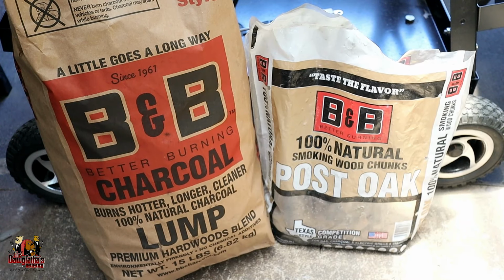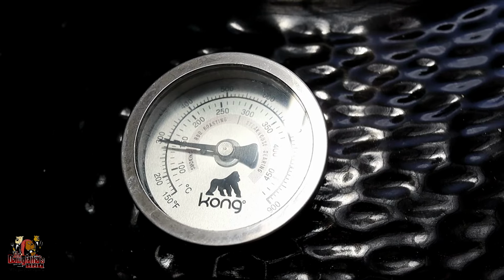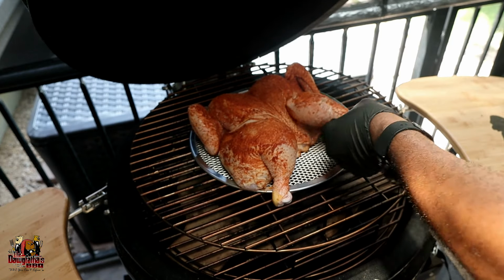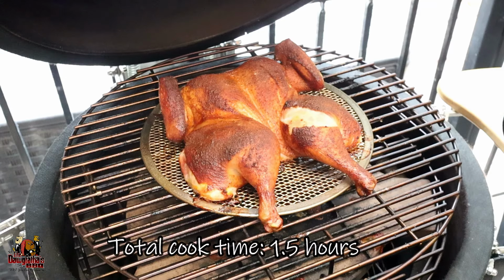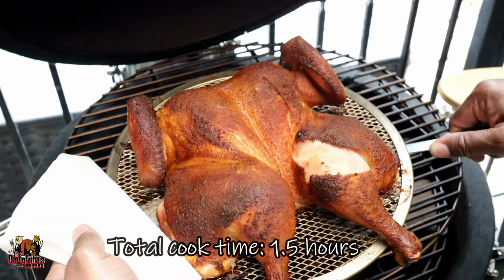We then got our Kong Kamado from Grillz fired up today with some B&B lump charcoal, and we used some B&B post oak wood chunks for our flavor. We got the temperature up to roughly 300 degrees, and then we got our bird put onto the grill. After about an hour or so, we came back and applied some more I Can't Believe It's Not Butter to our chicken, because we want to use that to give us a good color and hopefully crisp up that skin. Once we got temperatures of 165 degrees in the thickest part of the breast and 175 degrees in the thickest part of the thigh, we pulled this chicken off to let it rest. So now you are caught up with everything that happened with today's cook. Let's go taste this chicken, all right?